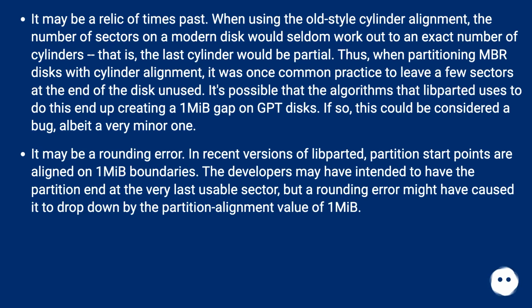It may be a rounding error. In recent versions of gparted, partition start points are aligned on 1 MB boundaries. The developers may have intended to have the partition end at the very last usable sector, but a rounding error might have caused it to drop down by the partition alignment value of 1 MB.